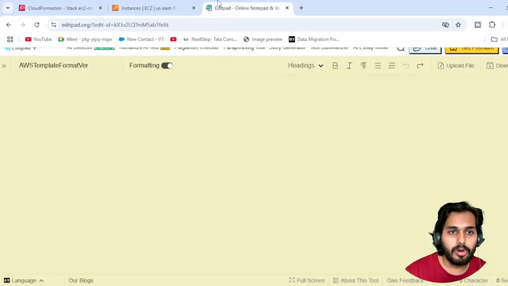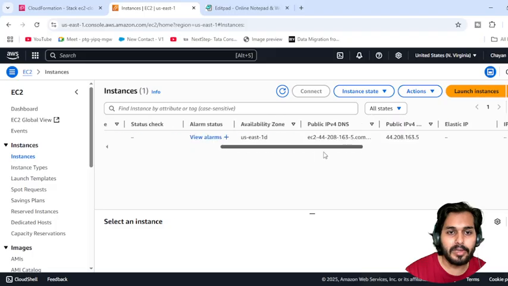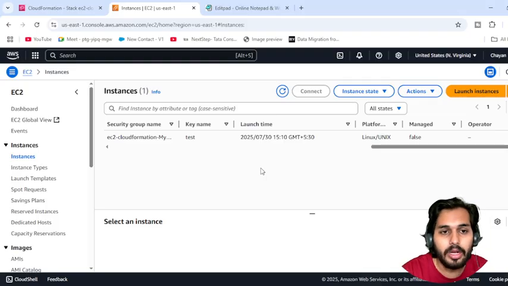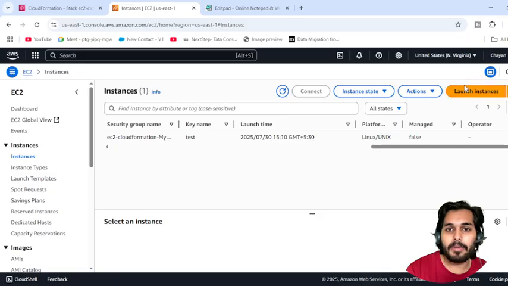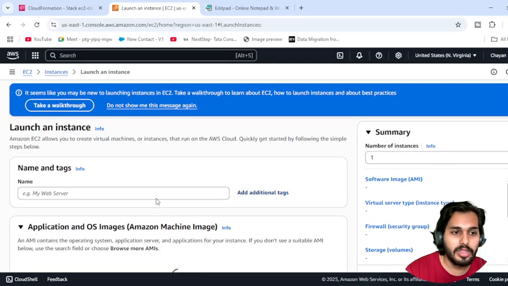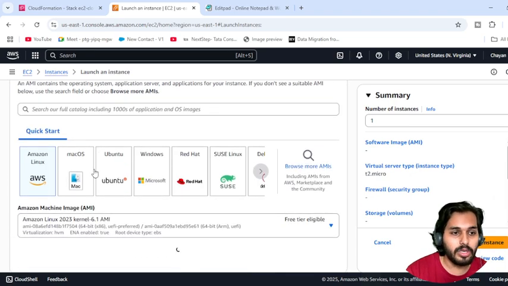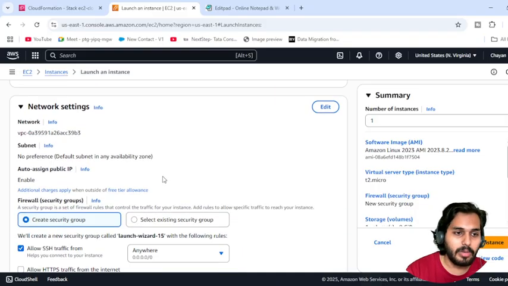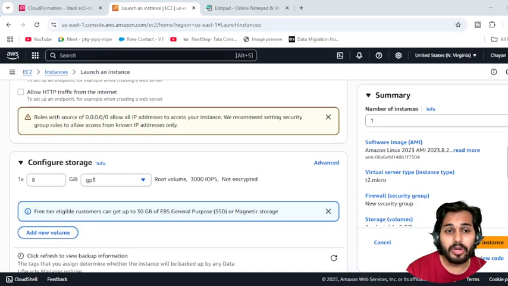The EC2 CloudFormation stack, which we have just created, is saving our time and helps in automating things. Generally, if we have to launch EC2 instances, we click on launch instances, provide a name, choose the AMI ID, like which kind of OS we want, then the instance type, key pair, and network settings, and define each and everything there.